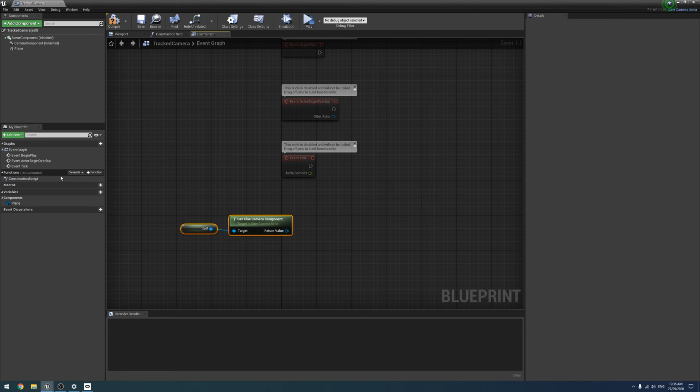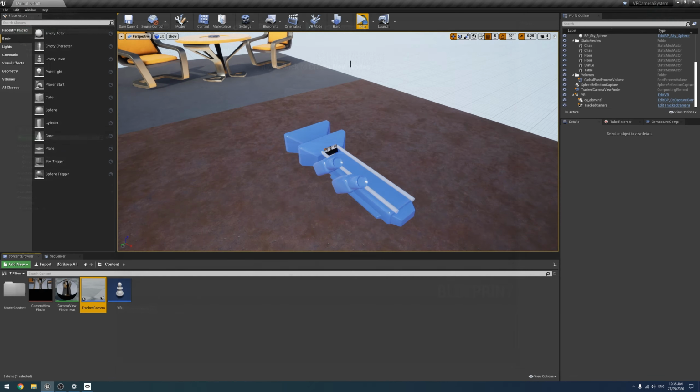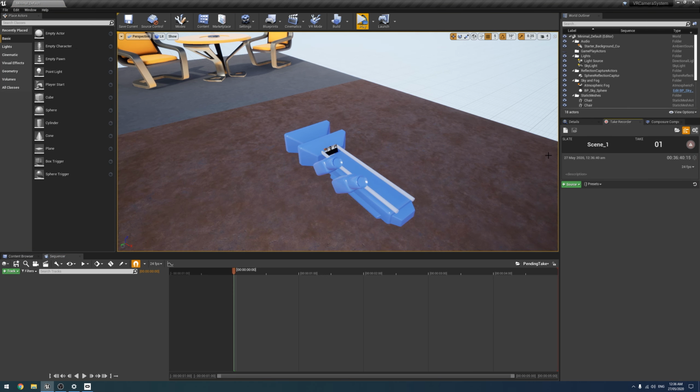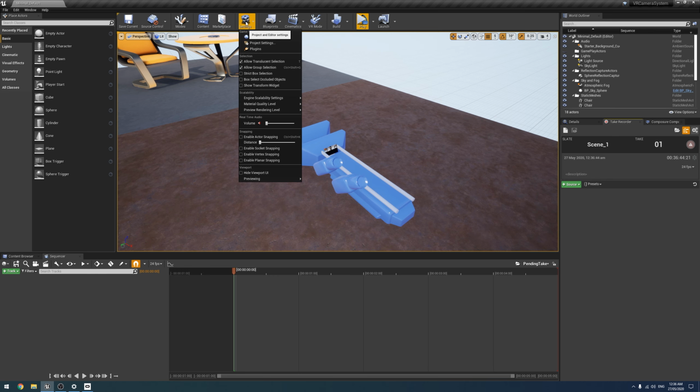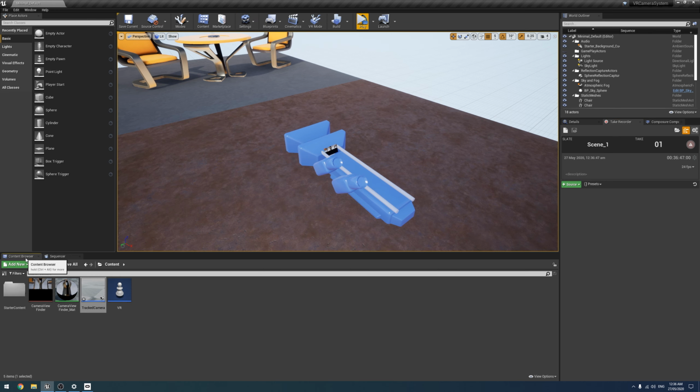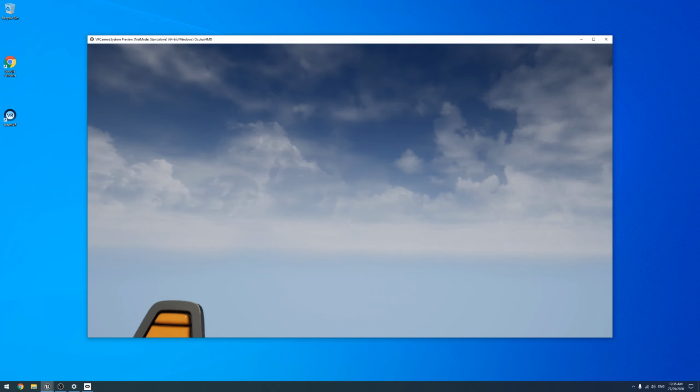I will be releasing another video detailing that, as well as detailing the teleportation. The last thing is, if you want to use the sequence or the take recorder, what we did was take the open sequence recorder, but you may notice when we play in VR that it actually closes.